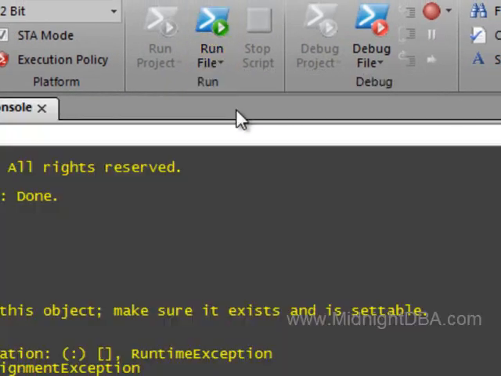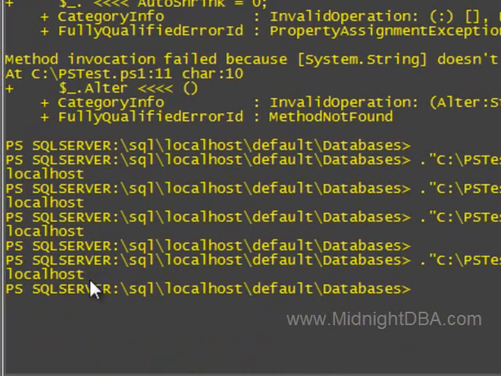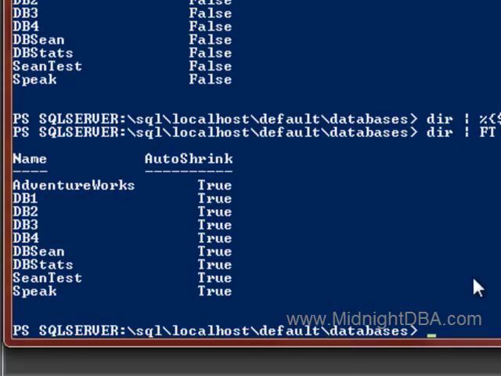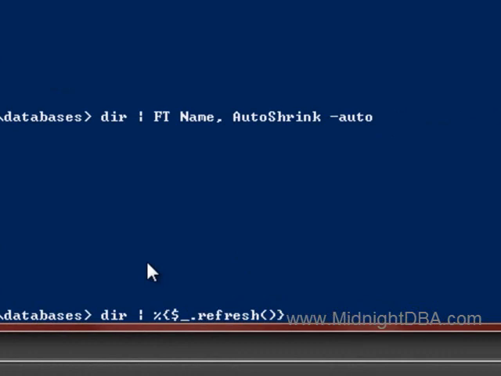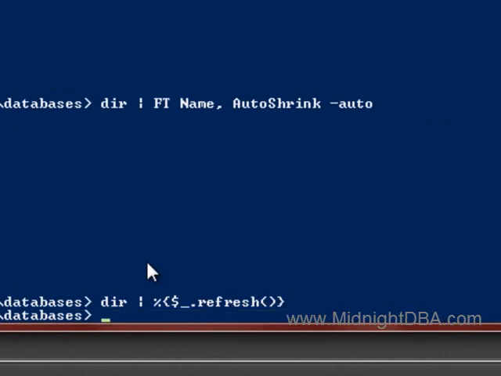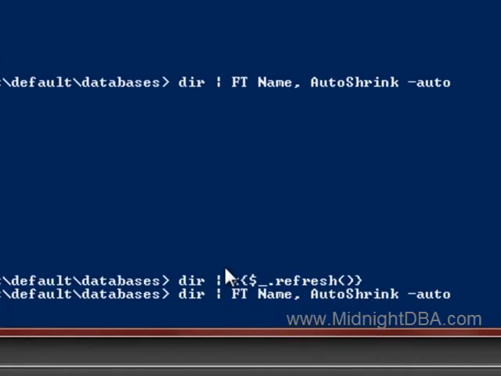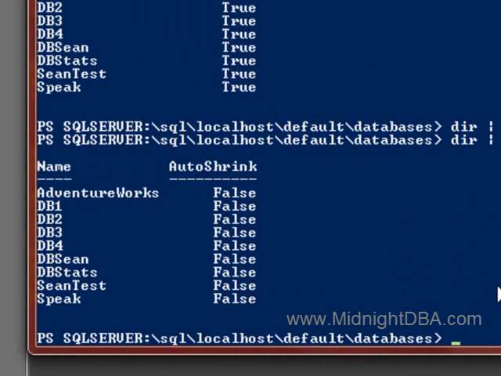Running console. Okay, we notice we have our server name printed there. Let's come back here and check. You notice how they still all say true? Remember, that's the refresh thing. So now they're all false again.